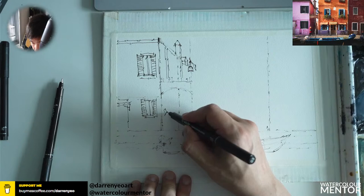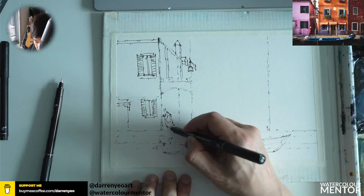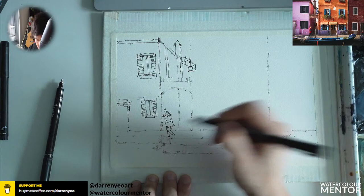Okay, and look, she's kind of holding something. I'm not going to put in all the details of that, just maybe have her arm out like that. She's got a bag here. Okay, and just the part of her body there, and I'll put in one of the legs like this, coming out and to the back like this, and the other one maybe coming to the front like this. Okay, so we've got just a bit of a walk.